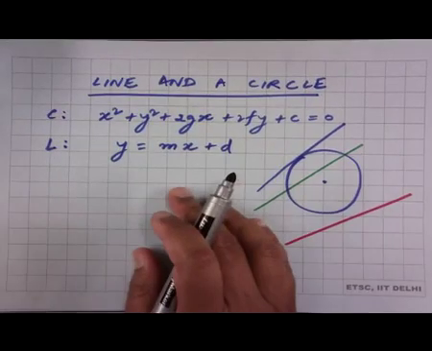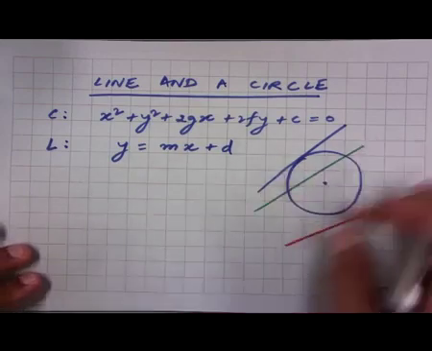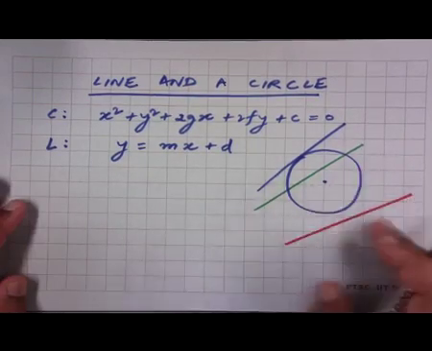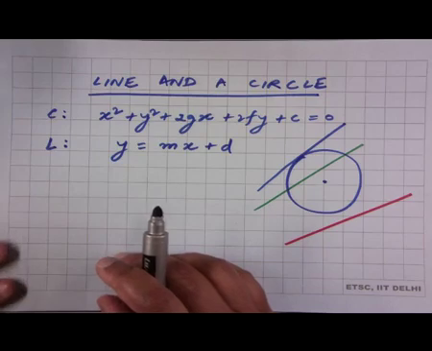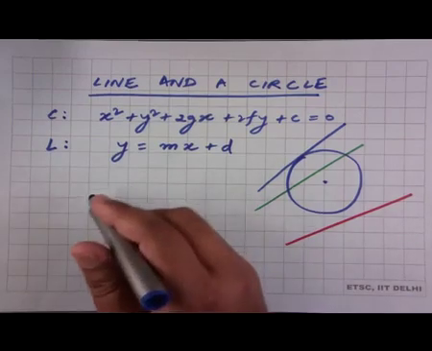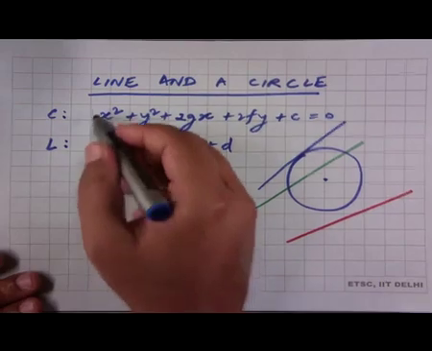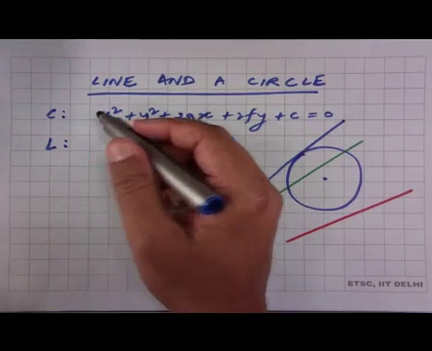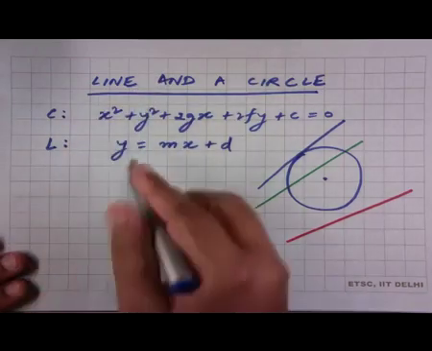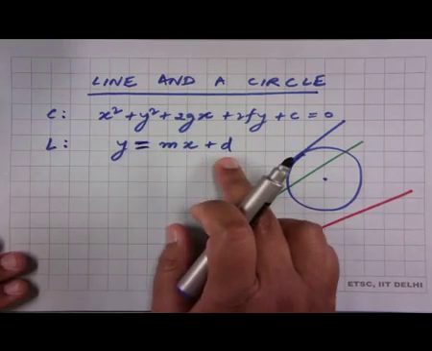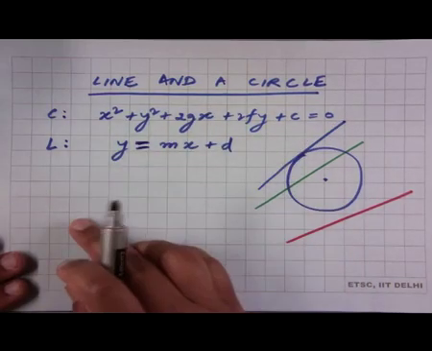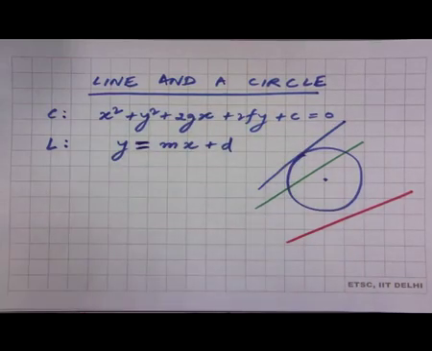Of course, one easy way is that we plot the circle and the straight line, but that might be time consuming, and of course, it is prone to errors. The other way is to actually try to solve this system of equations. Since we are given that y is equal to mx plus d, let us use this fact in the first equation, because suppose that the circle and the straight line intersect at some point.